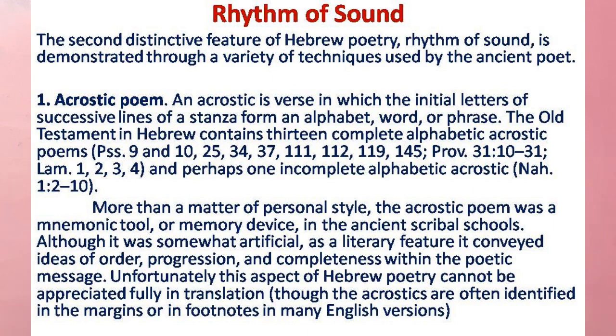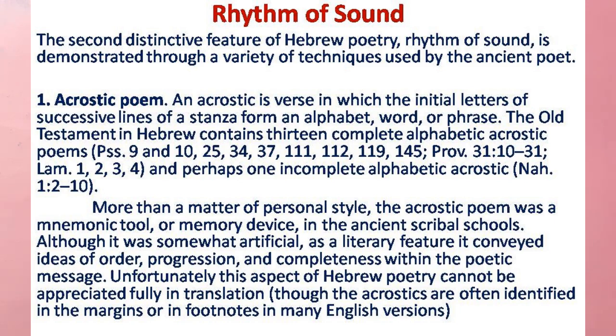More than a matter of personal style, acrostic poem was a mnemonic tool or a memory device in the ancient scribal schools. Why is this kind of method, figure of speech, used? In order to teach the students in the scribal schools the biblical scripture lessons, they made it in a form that is easy for the people to memorize.